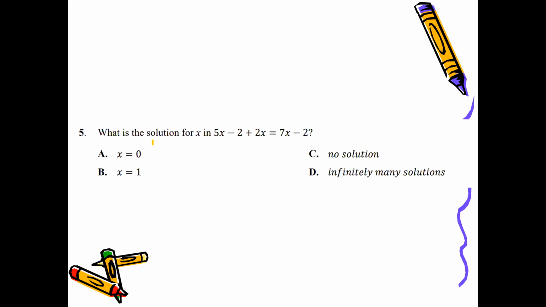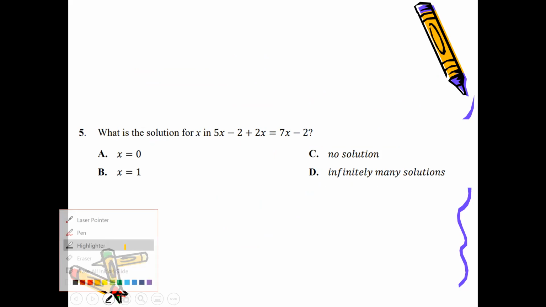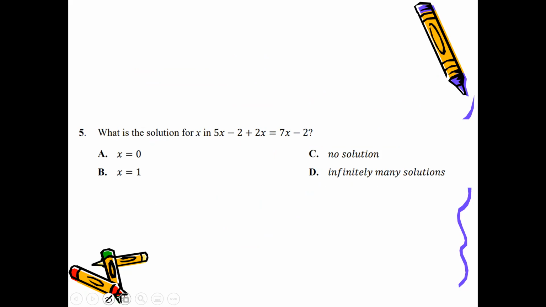All right, you guys, let's go on to number 5. So number 5, we're back to a multiple choice question, okay? So it says, what is the solution for x in this? So that's not going to be a super difficult question. Number 1, we're going to do is combine like terms. So if you look at the left side, do you see how there's like 2 x's there? 5 plus 2 is going to be a 7x minus 2 equals 7x minus 2. That's my first step.